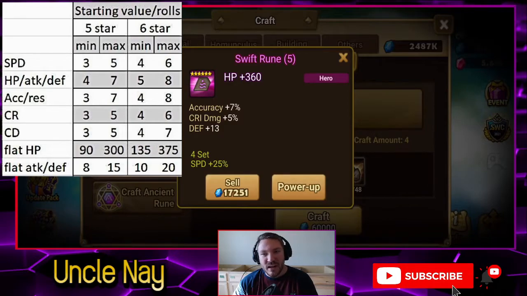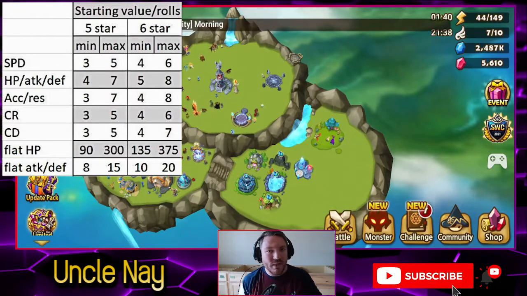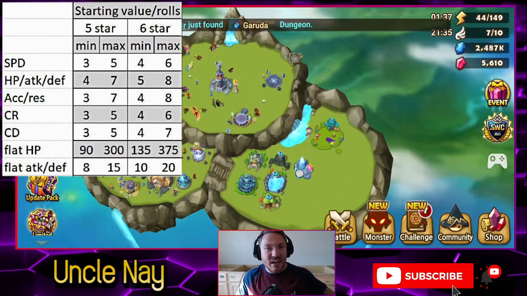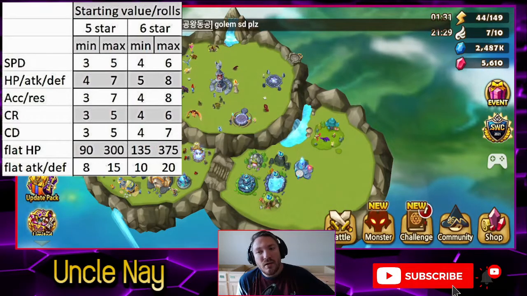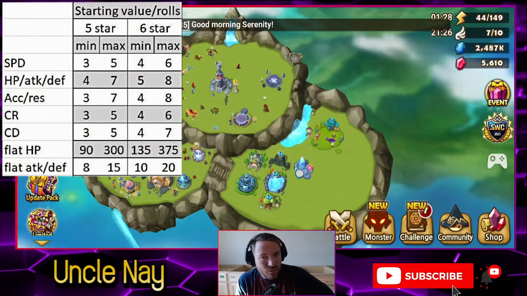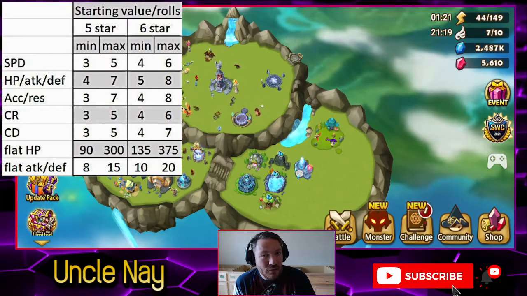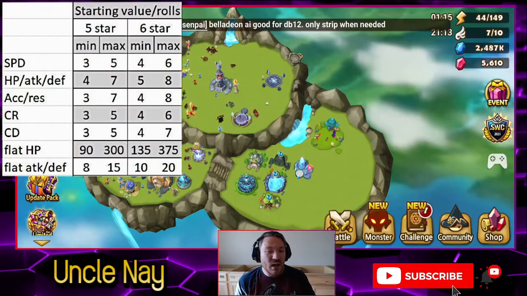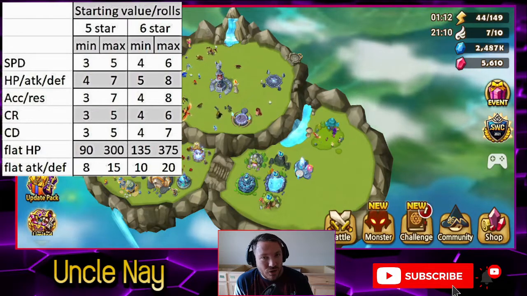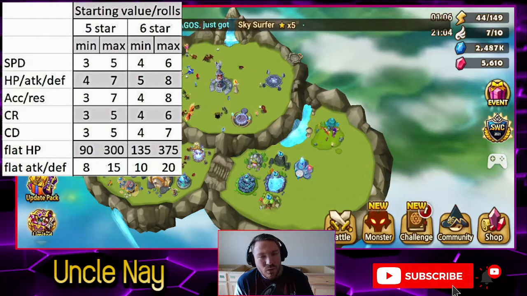So here's my recommendation. Keep an eye on this chart. Learn what the minimum and maximum stats are for your runes. If you pull the rune and it has 3 speed on it, then you'll know that that's the minimum speed roll, right? If you pull a rune and it has 7 accuracy on it, then you'll know that's a really high accuracy roll on there, right? Study this chart and figure out, hey, what's a good stat? What can I keep? What should I sell?